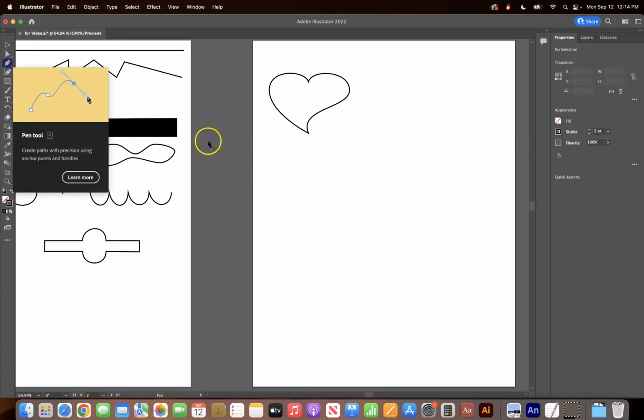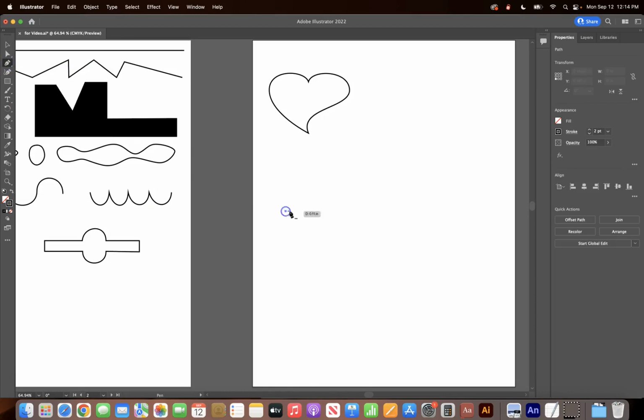So here's the trick that you need for this one. When we get over here, we are going to need an anchor handle up here, but we know if we click and drag, that's not going to work. So what we do is we complete this path, and then while it's still selected, we're just going to click and drag upwards. Then we come over here, we click and drag down. Now the problem is if we click over here, that's not going to work. So let's Command Z that.